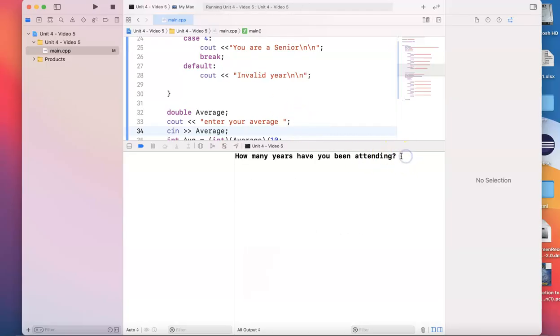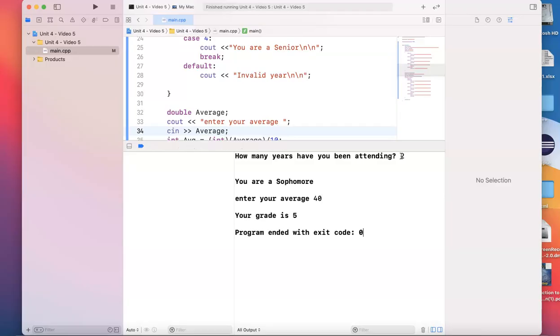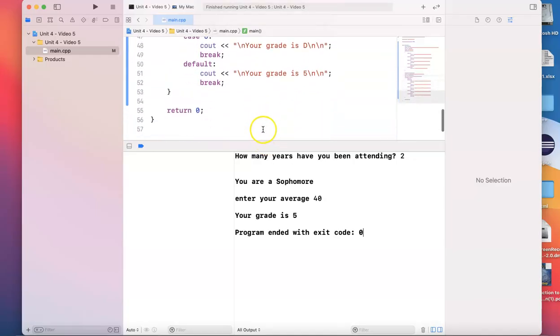You are a second year and your average is 40. That's an F. Your grade is 5 instead of F. I think I wrote 5 in the bottom one. Oh, yep, should be F, not 5.